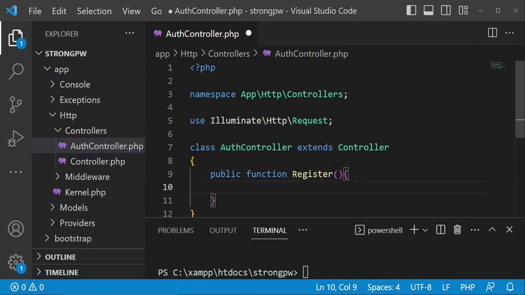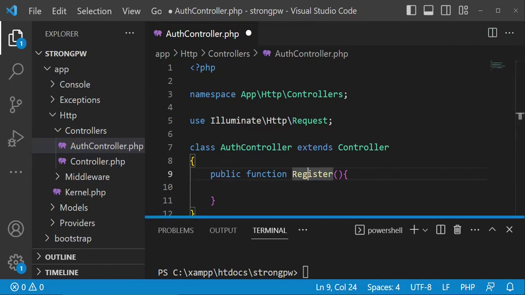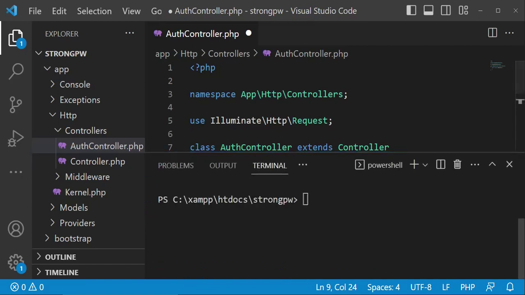I want us, on top of creating the register method, to also create a form request, which will be doing the custom validation for this specific method.